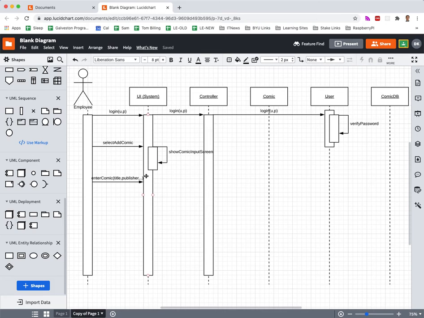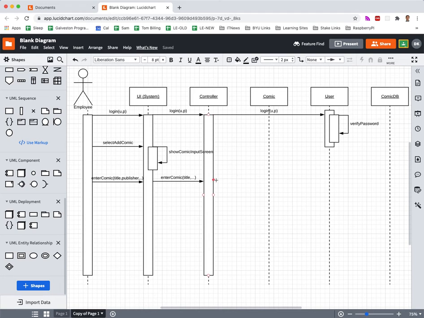Okay, so the UI simply takes that information and says, what do I do with that? Well, I need to pass it on to some software, maybe through an API call. So I'll have it reach out to the controller and also call the enter comic method that exists on there. It receives that information and says, well, what do I do with it? Well, I personally don't write to databases and do things like that, but I know how to talk with and interface with the comic class, which would actually be an instance of comic and actually use this information. So let us create a comic object instance that would later then be saved to a database.